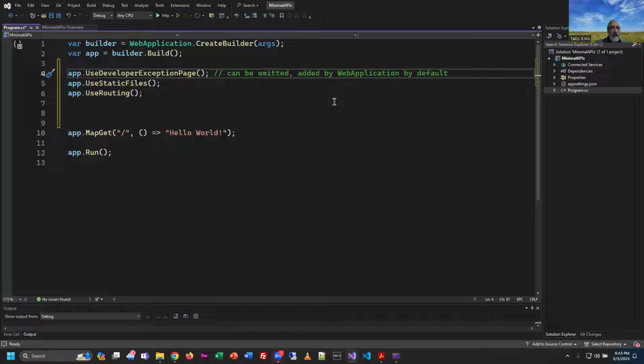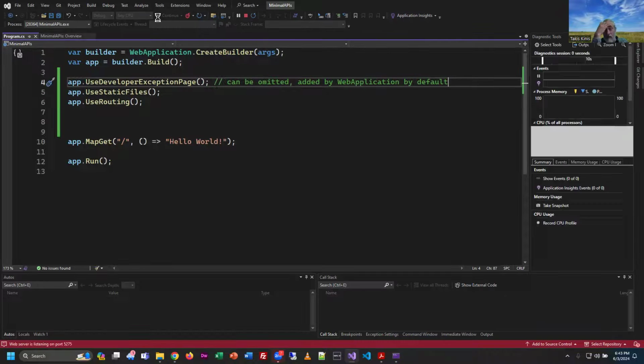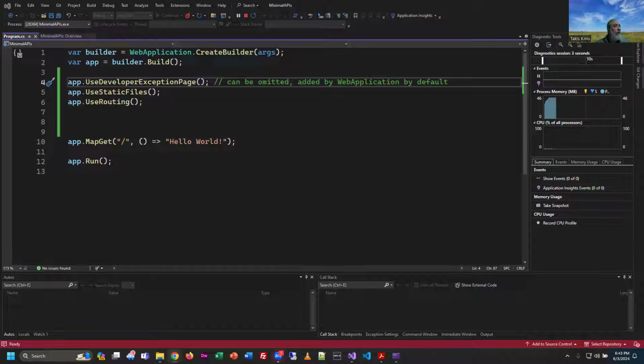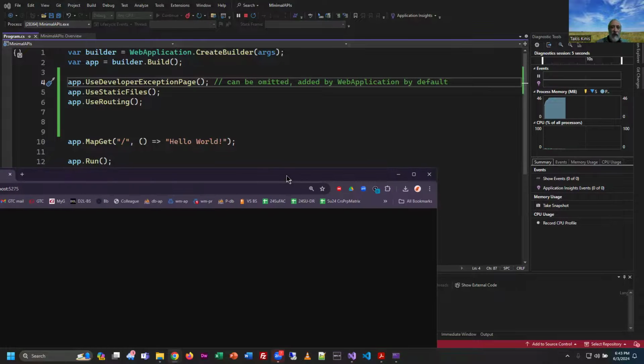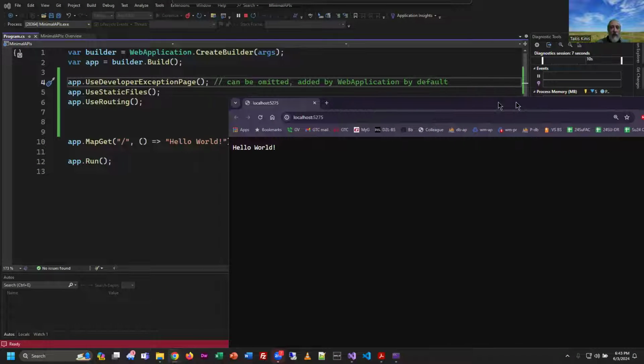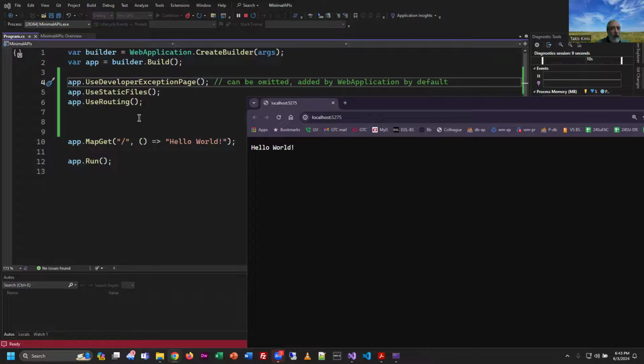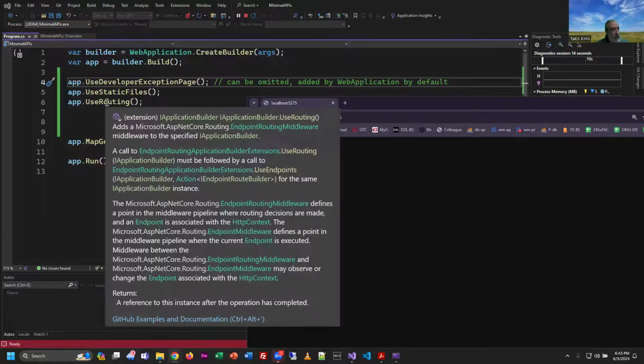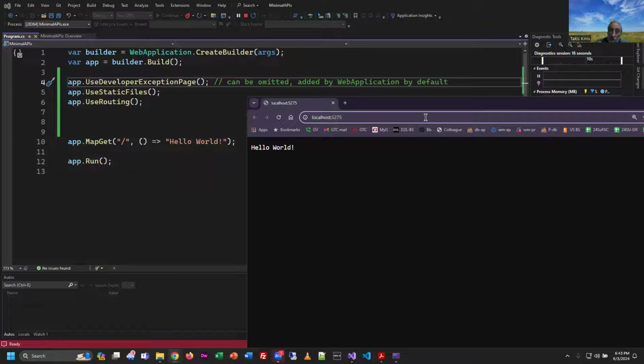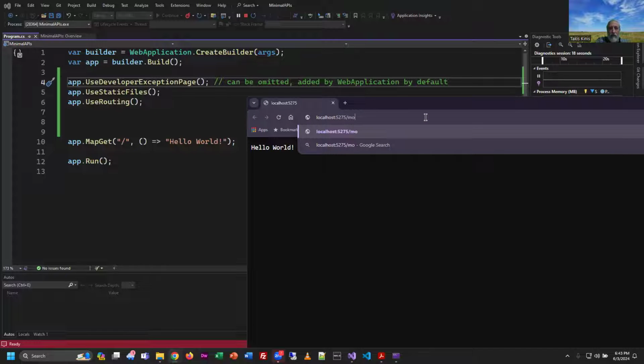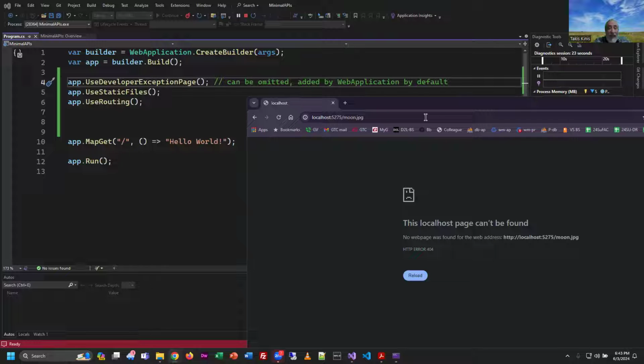And so when I run this app, what is going to happen? If I hit the run button on this, you will, of course, see the glorious hello world, meaning that even though I have middleware in a pipeline preceding hello world, none of it really is applying at the moment. But if I want, I can still look at the moon, right? No, I can't. Why can't I look at the moon? Because I don't have those files here. Right. That's really the answer.